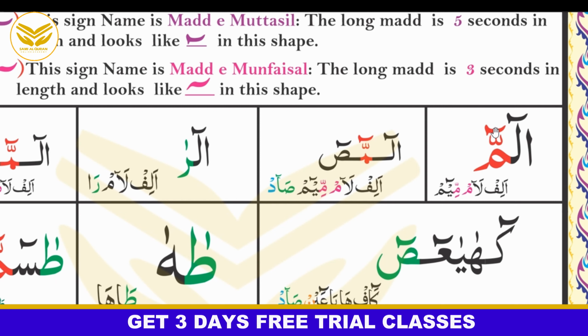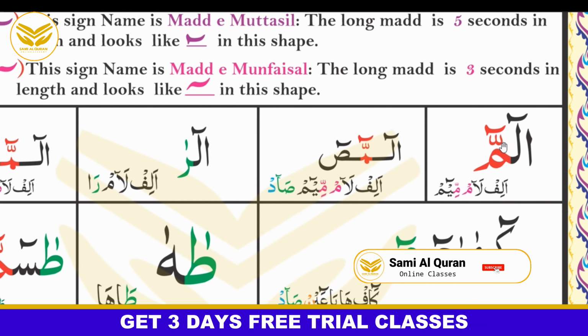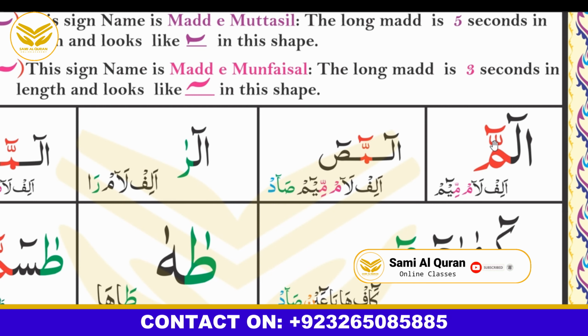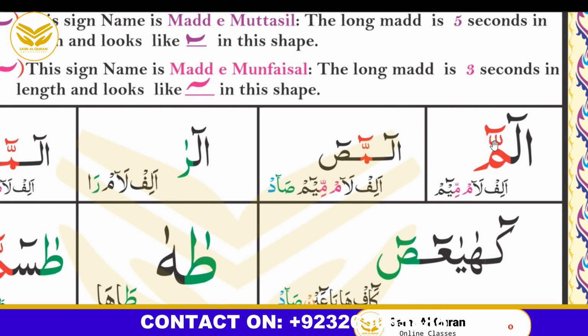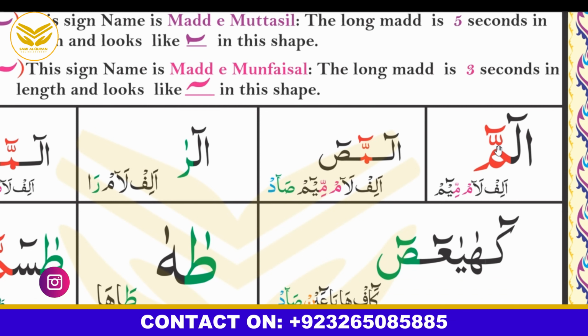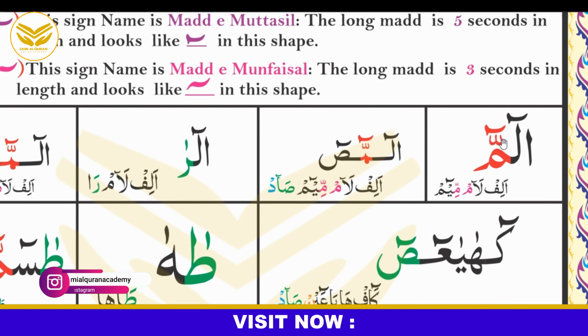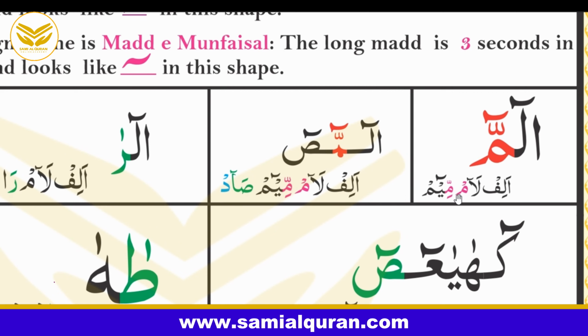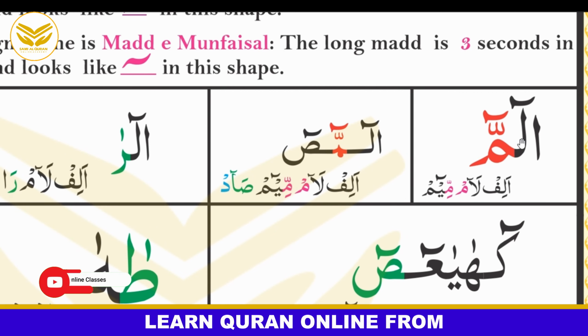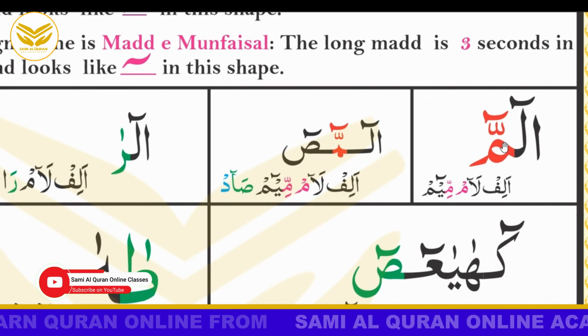And the second thing is this small W shaped sign, which is named shad. We also call this sign tashdeed. Any letter that has the shad sign, we call it a mushaddad letter. The meaning of shad is that any letter with the shad sign, we connect with the previous letter. Like there, mim has the shad sign, so we connect the mim with the lam because the mim comes before the lam.